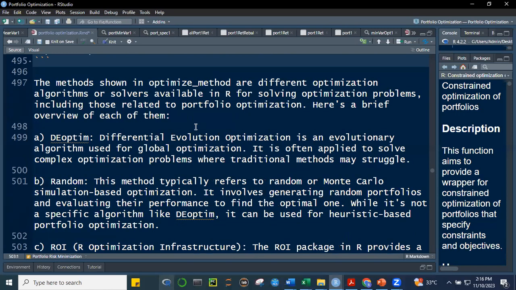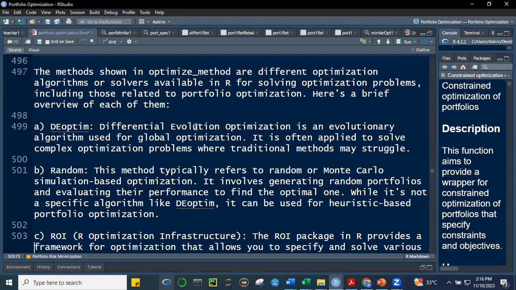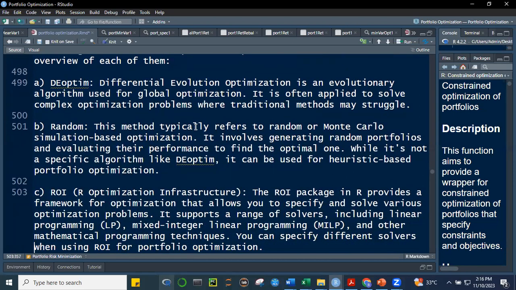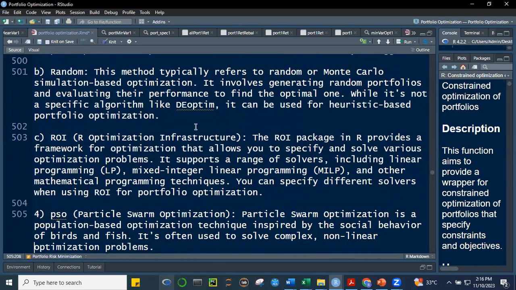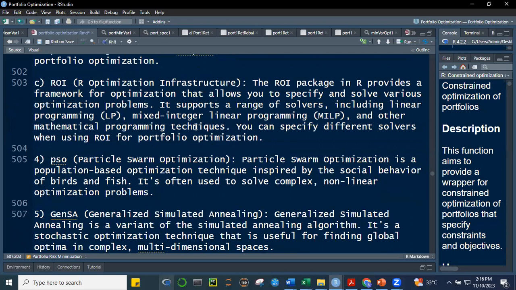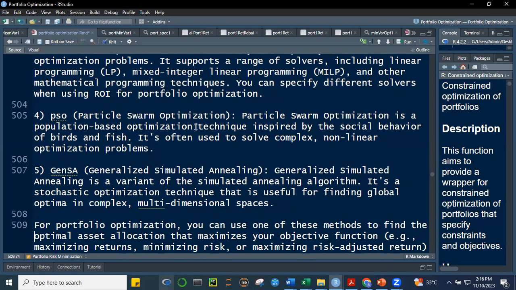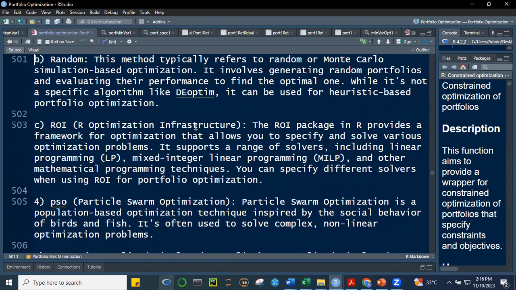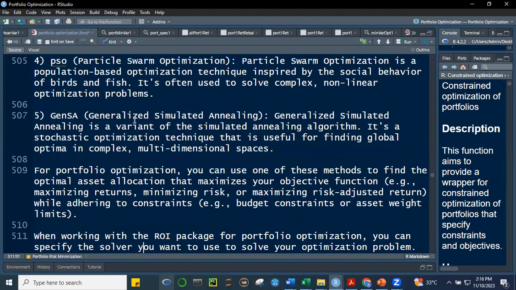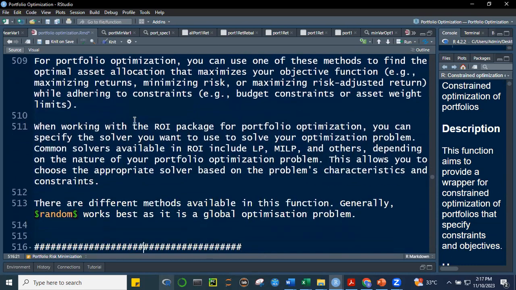So I identified the different methods that may be used in portfolio optimization: random, ROI, R optimization infrastructure, then particle swarm optimization. So different methods. For our purposes, we're going to use the random because this is one of the most used. Okay, it makes use of the Monte Carlo simulation. Okay, so let's now optimize our portfolio here.